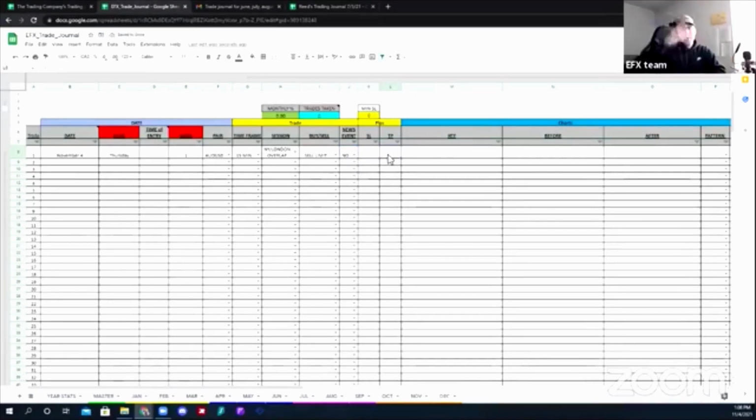And then you'll also notice we're not talking about entry price, stop loss price, or target price, because those stats are absolutely meaningless. But the size of your stop loss and the size of your TP are very useful, right? So if you see your average stop loss is 10 pips and you are getting smoked on your stop losses that are 15 pips or less, but you're seeing good results with stop losses that are 20 pips or higher, that is very key information. So we track that. So let's just write 40 pips.